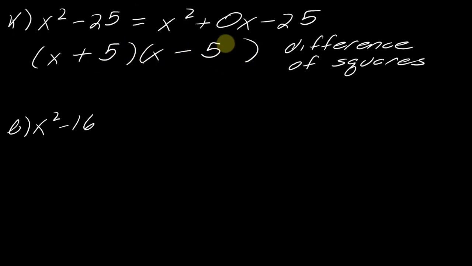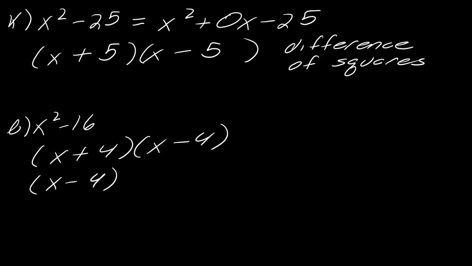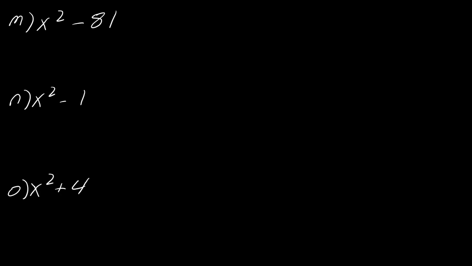So once you get used to the pattern, you can factor a lot of things that look like this. So if I use that same idea here, what would this be? Maybe you want to pause the video and try it on your own. So this would be x plus 4 and x minus 4. And I should just note here, if you wrote x minus 4 and x plus 4, it's the same thing, right? But you need to have that plus and minus relationship. So I want to get you really used to playing around with this. So go ahead and pause the video and try the next 3 examples.